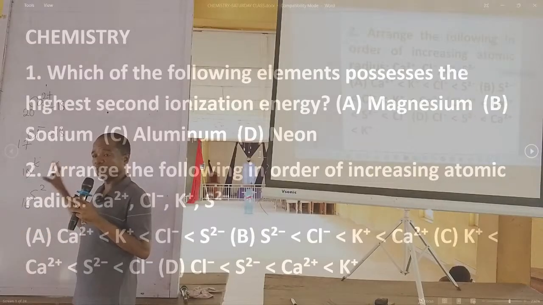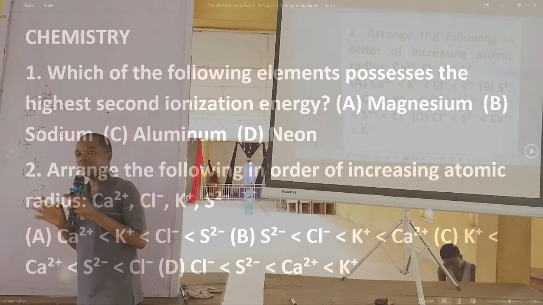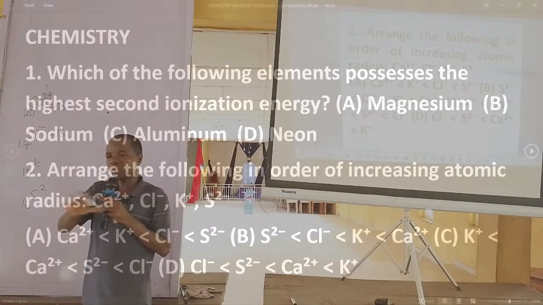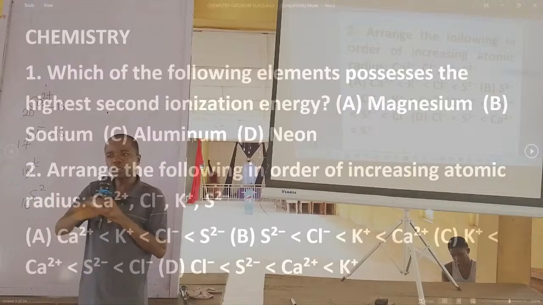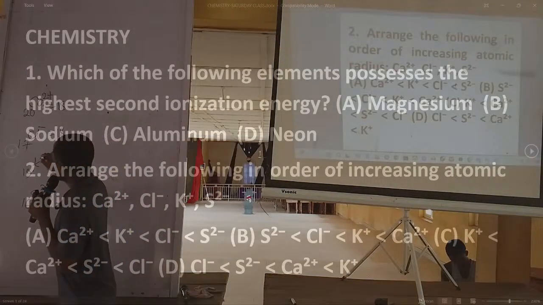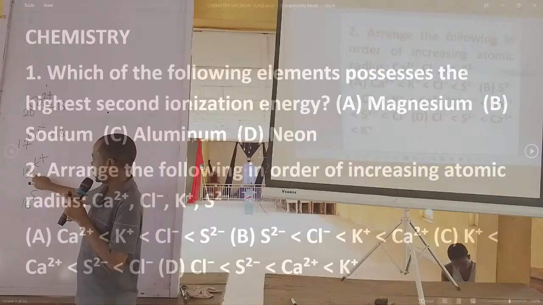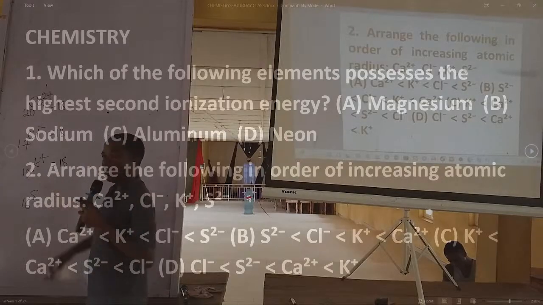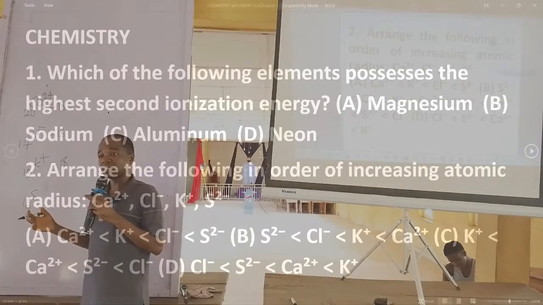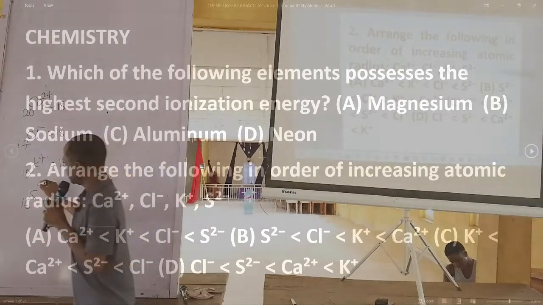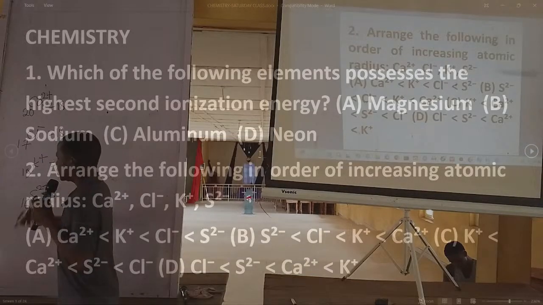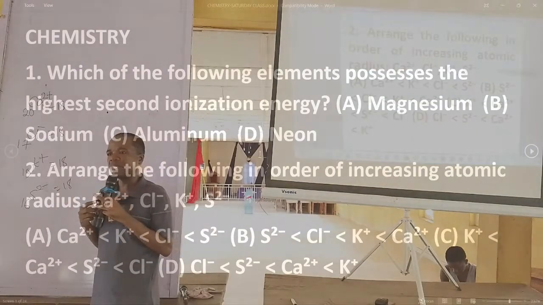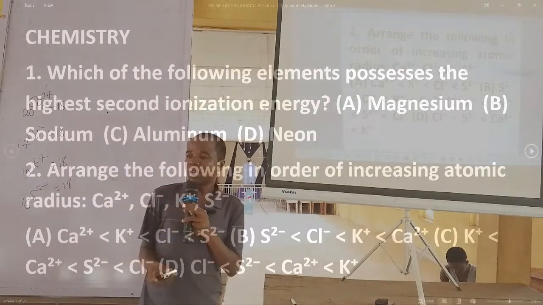What about potassium? We know potassium, before it loses an electron, has an atomic number of 19, meaning 19 electrons, 19 protons. Because once again, when an atom is in neutral form, the number of protons and electrons are the same. But the plus here means it has lost 1 electron. That's 19 minus 1. That is 18. And not only that, before this sulfur gains 2 electrons, it has atomic number of 16, meaning 16 electrons. But the 2 minus here tells us that it has gained 2 electrons. That is 16 plus 2. That is 18. So you understand what I mean by the 4 ions being isoelectronic ions.